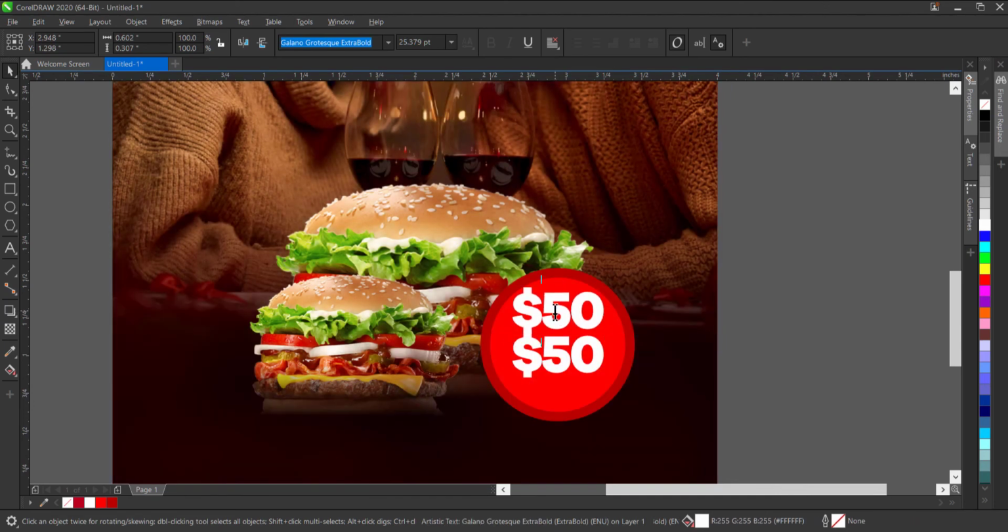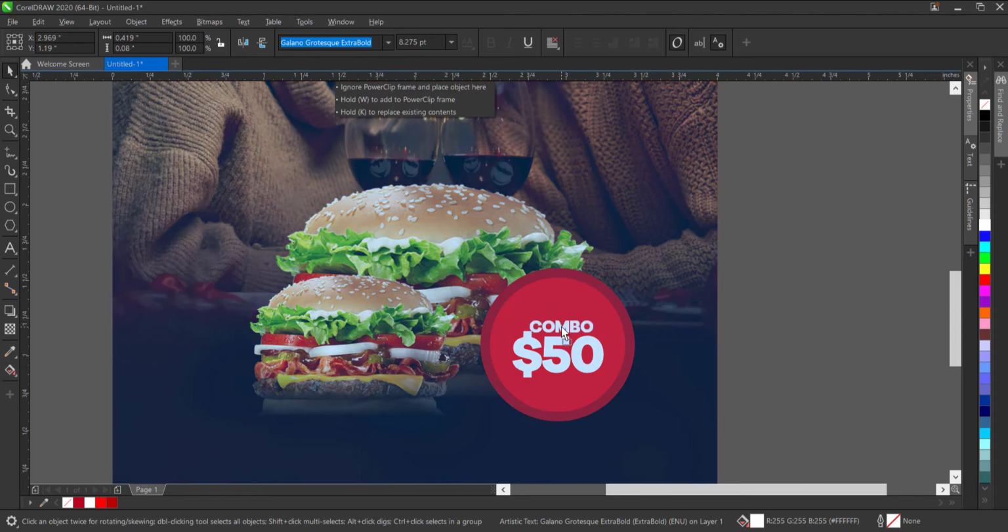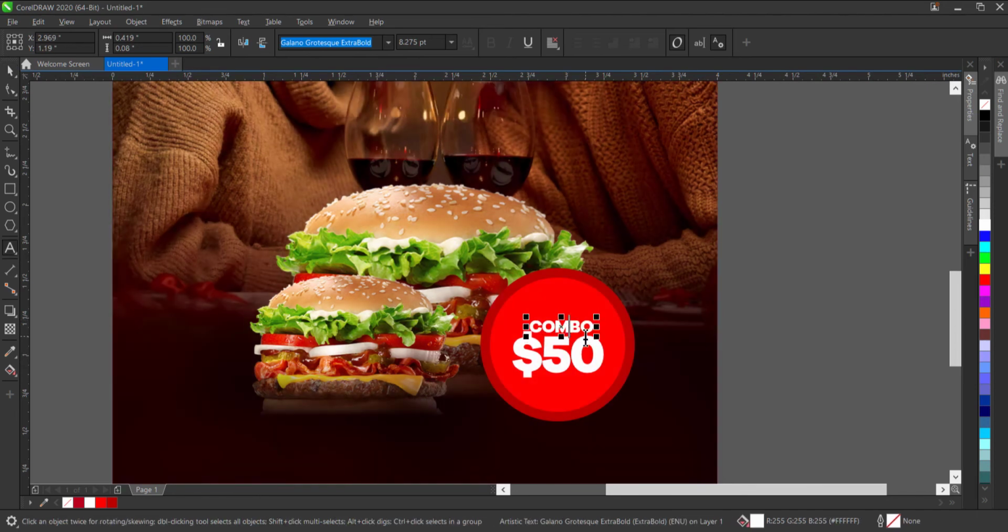So the next thing I'll be doing is I duplicated that, Ctrl A to select everything, because I need to change what I wrote there. So I'll change this to combo. I'll just reduce this a bit like this and bring this here. So my combo is actually like this.